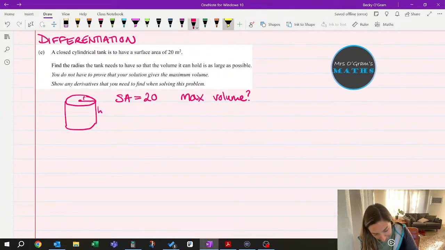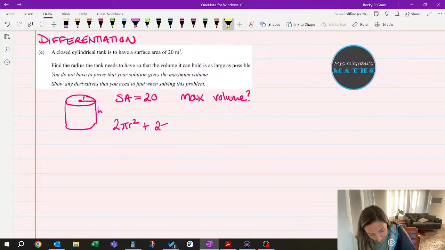Okay, next stage. I'm going to take that surface area and work out what that would be algebraically. So we've got a circle on the top and we've got a circle on the bottom. So we would have pi r squared would make one of those circles, and then it's times by 2 to make the lid and to make the bottom. And then we need to add on the curved surface, like the outside of the can. That will be the circumference of the circle multiplied by the height. So that'll be 2 pi r for the circumference and times by h the height. And we're told that that equals 120.